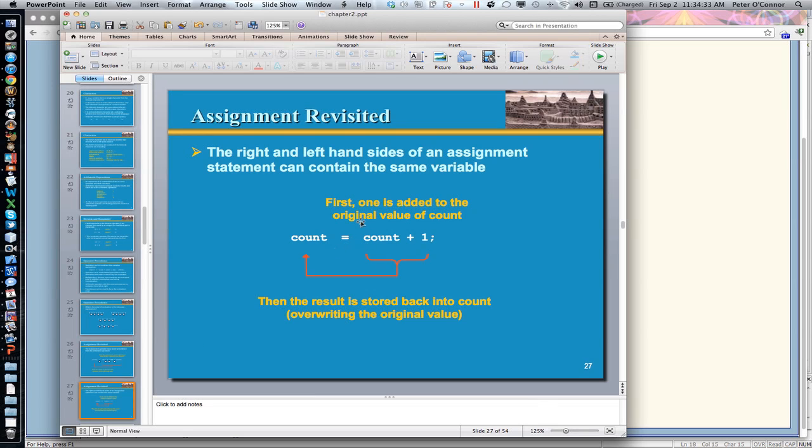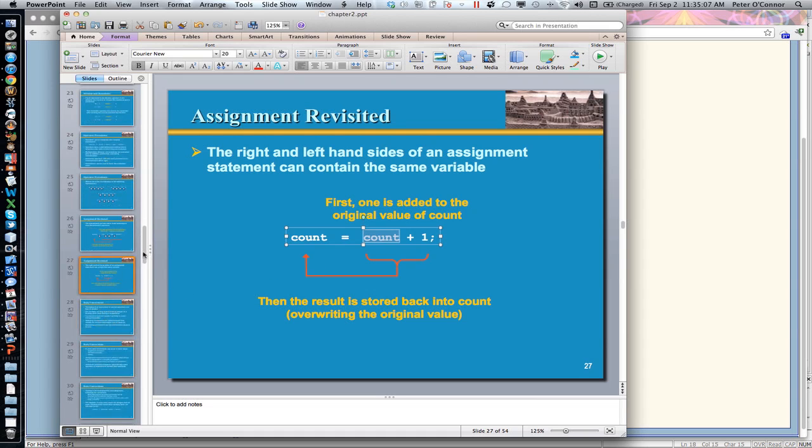So if you want to add 1 to count, the first thing you need to do is say count. Take whatever is in count right now, whatever number, 0 or 22, whatever's in there. Add 1 to that. This gets done first. So it takes the old value of count, whatever it was assigned above it, and then adds 1 to it. And then since the assignment is done last, whatever number comes up here then overwrites what is in count. So now, whatever this adds up to, count will now equal after this. Every time, okay? There's no exception to that rule, and that's how it'll always work.